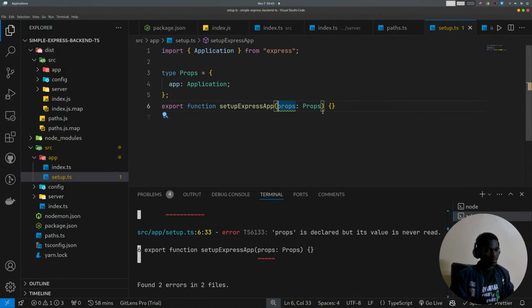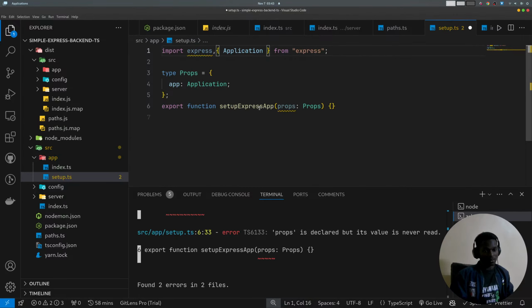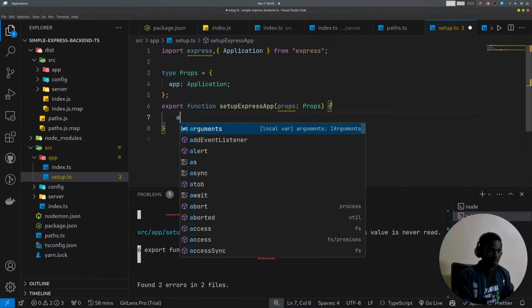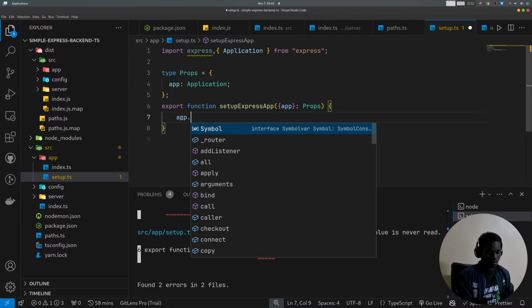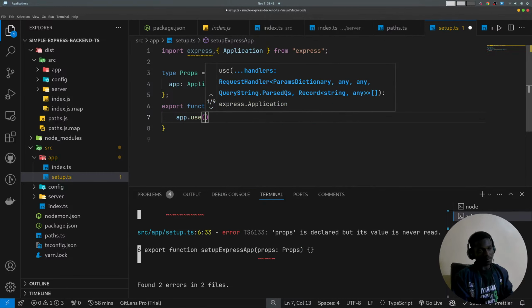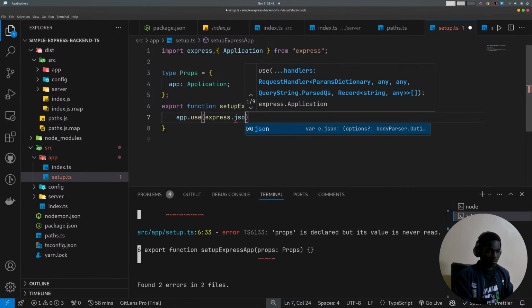In the setup, you can see we have props, and you can import express there, then just say app, and structure app, then say app.use express.json.